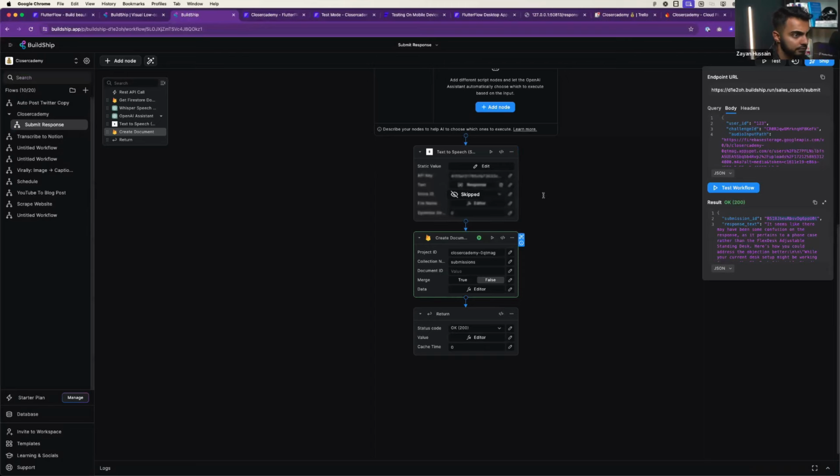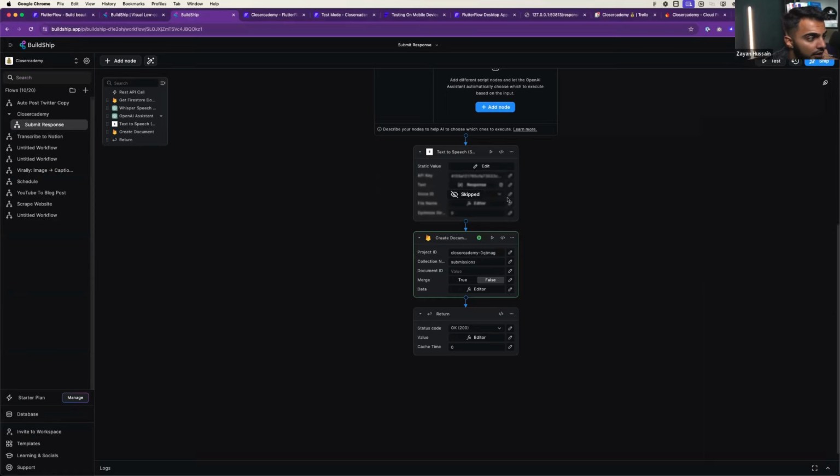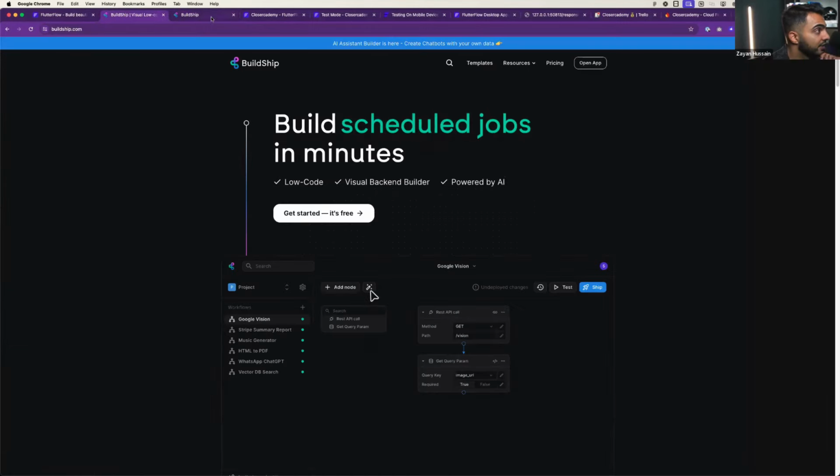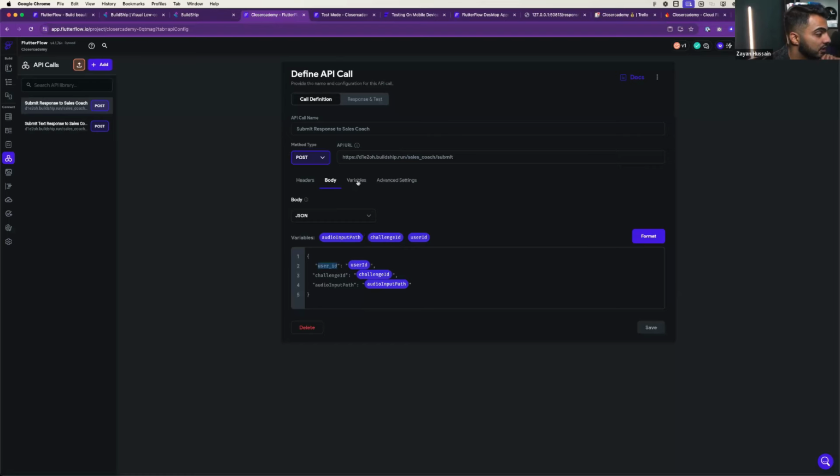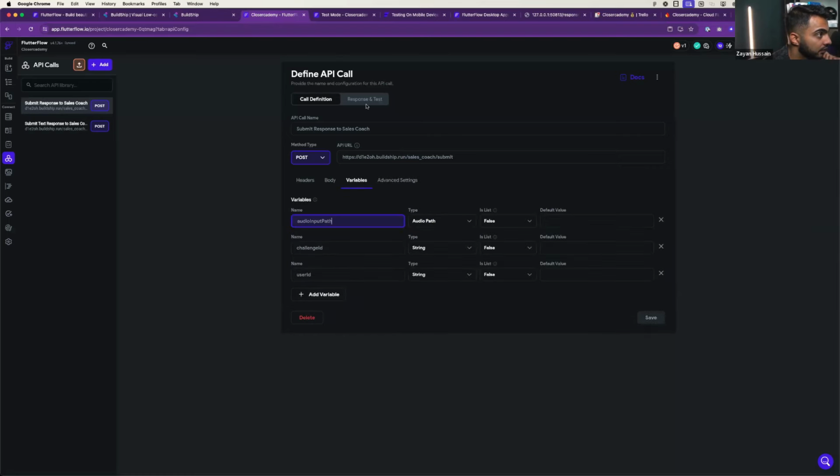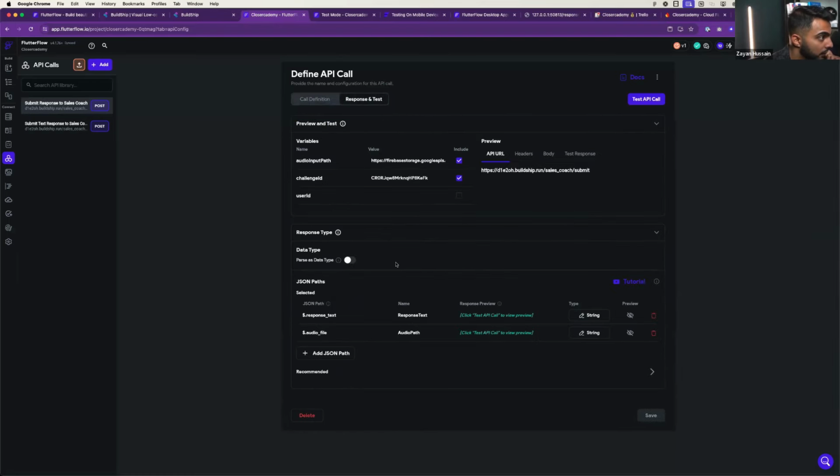Okay. So cool. At least this works now. I'm happy about that. However, the next step from here is to actually tell FlutterFlow that it can expect that challenge ID to come back from the API.